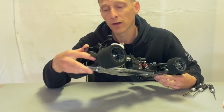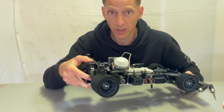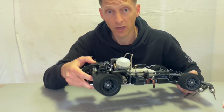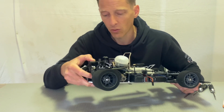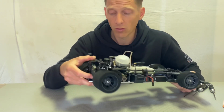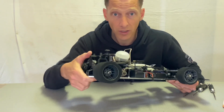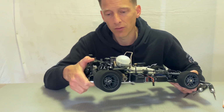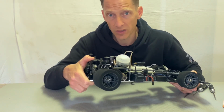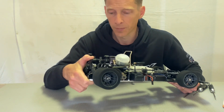Looking at the rear, the plastic in the rear can actually be the standard plastic out of the kit. It gives a lot of traction, and the balance is really nice. Of course, for high traction you can always use the harder plastic, but for the tracks that I've been running in Europe, I honestly think that the standard plastics work better, because you just have more rear traction.